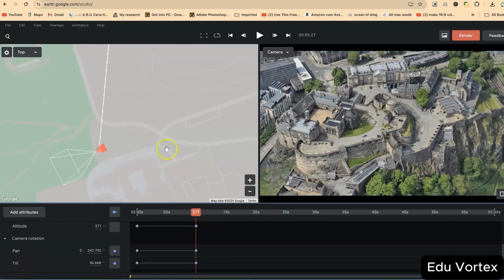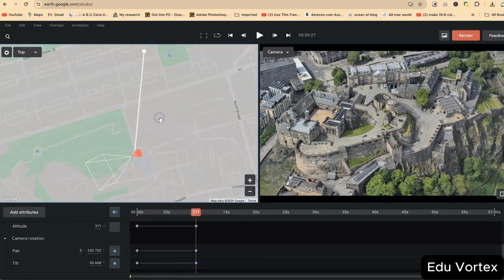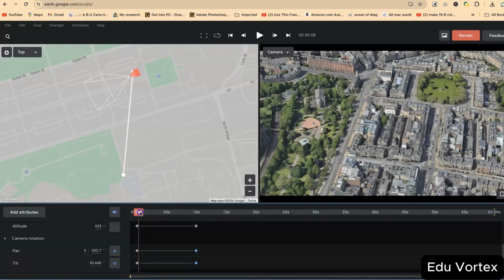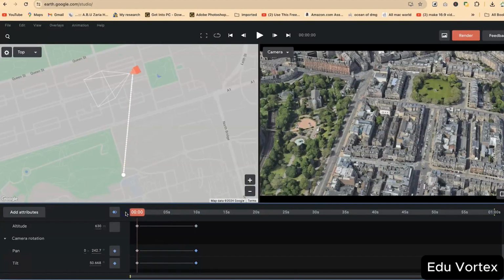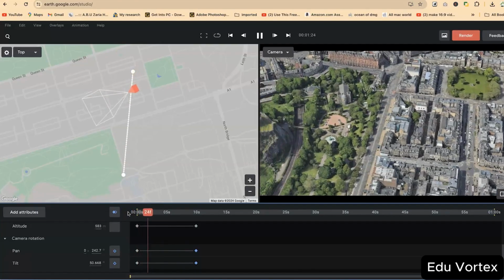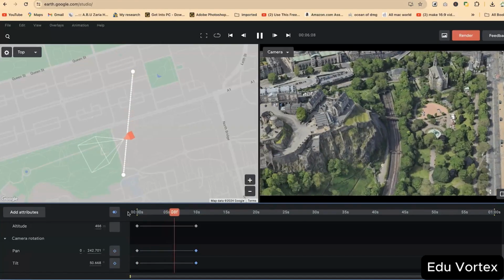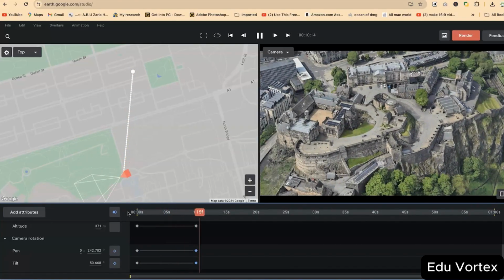You can see from here, this is the standard Google Maps. You'll be able to see the movement from this view to this point. If you take it back, you see that it is moving from this view directly to this view. Let's play it to have a preview. You can see the movement. It is previewing from the first place and flying down to this place, and we have this final view.